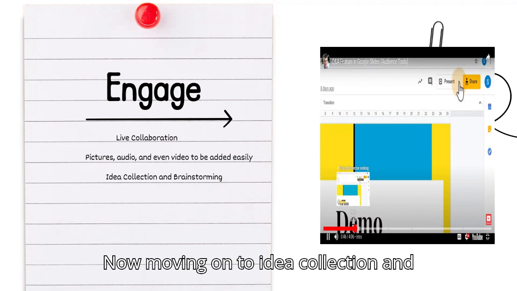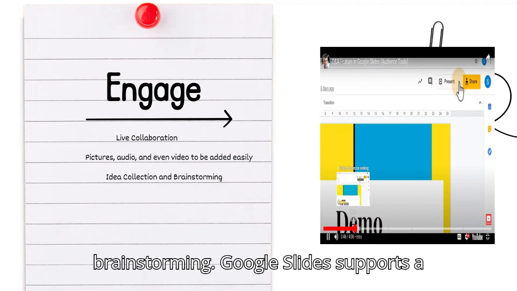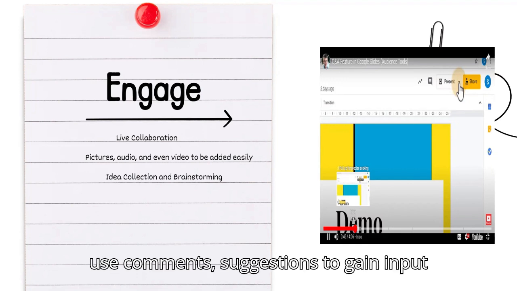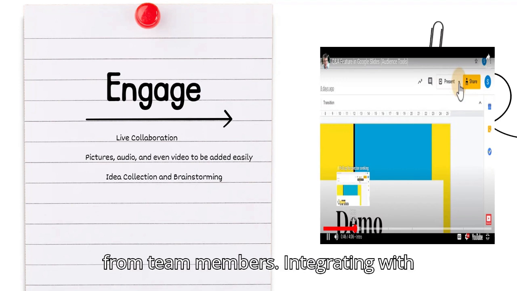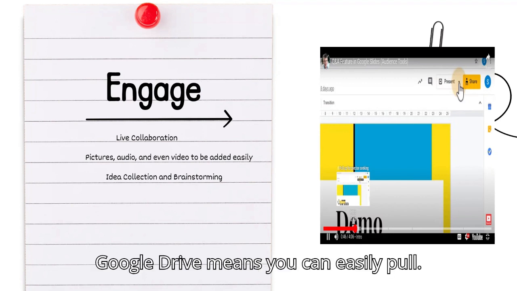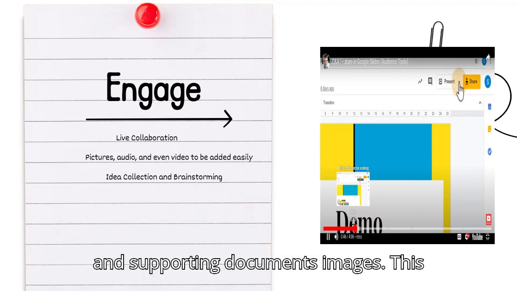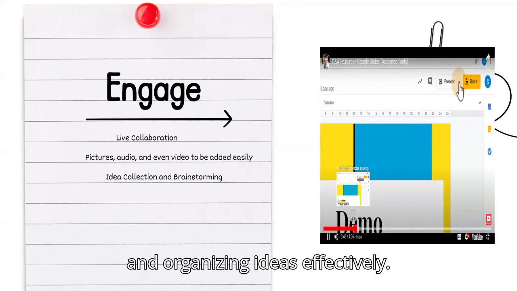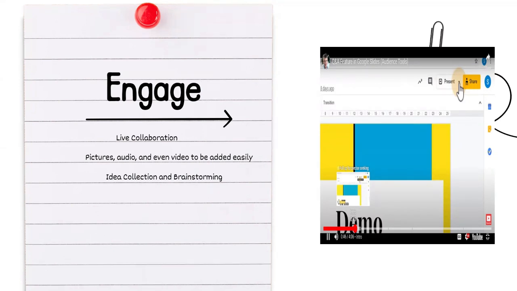Now, moving on to idea collection and brainstorming. Google Slides supports a range of tools for brainstorming. You can use comments and suggestions to gain input from team members. Integrating with Google Drive means you can easily pull in supporting documents and images. This makes it a powerful tool for collecting and organizing ideas effectively.